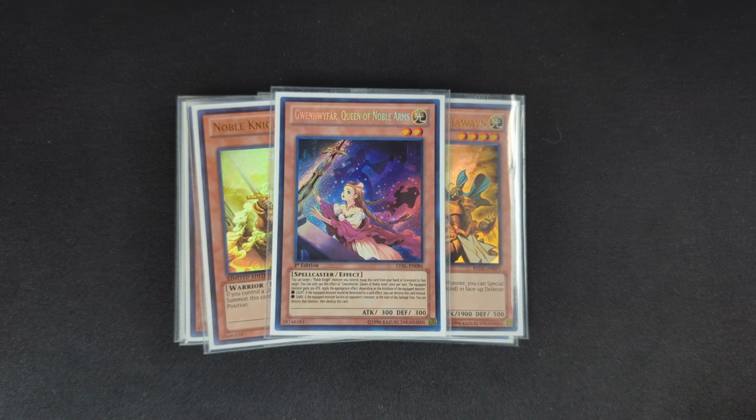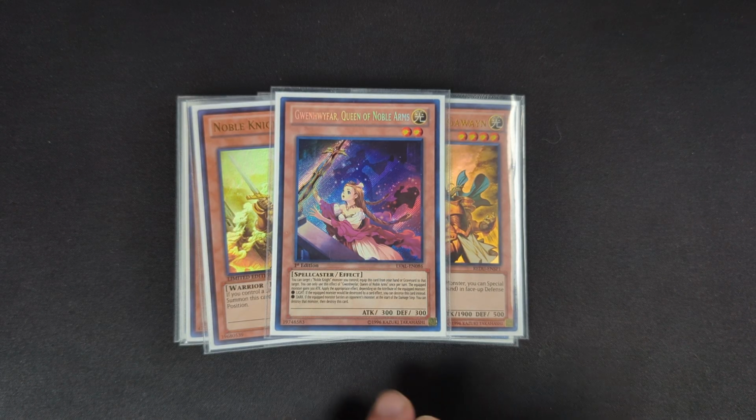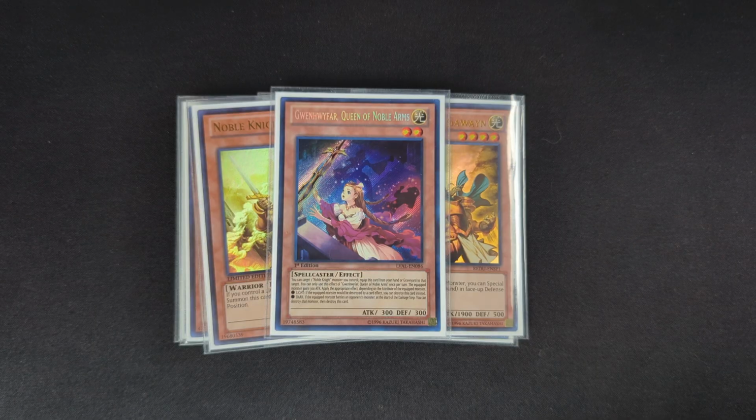But this one is cool because it counts as a Noble Arms card while it's in your hand or graveyard, and it also has the effect to, once per turn, equip to a Noble Knight monster as a Noble Arms card from your hand or graveyard, and then it gains an effect based on if the monster's light or dark. It has a protection effect, and it gives a little attack boost. Really good card. That's it for the Noble Knights.